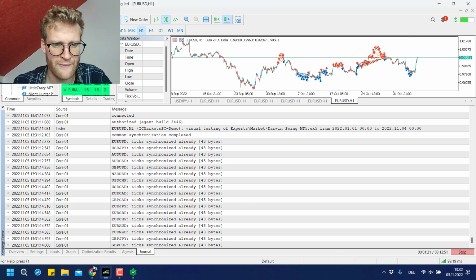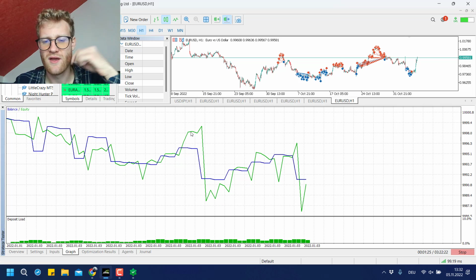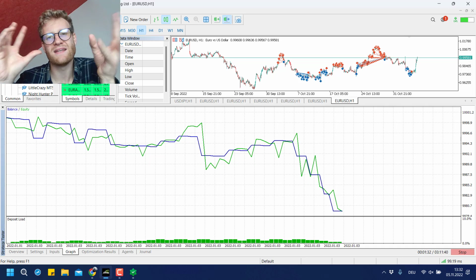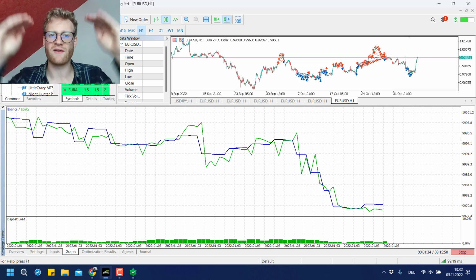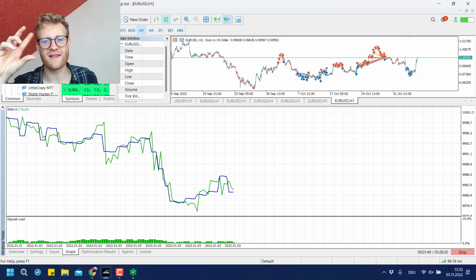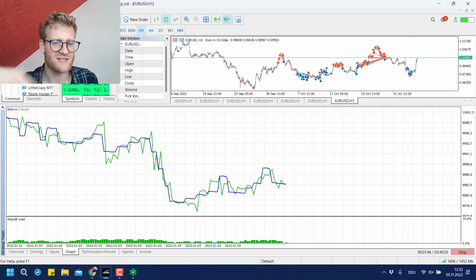So now if we have a look at the graph here, we start to see negative trades. And this is what I want to show you. The mechanism that was used before, like the grid and the martingale, can be used in pretty much every expert advisor, and it will give you a positive balance and even equity for most of the time, but it's just a big risk.